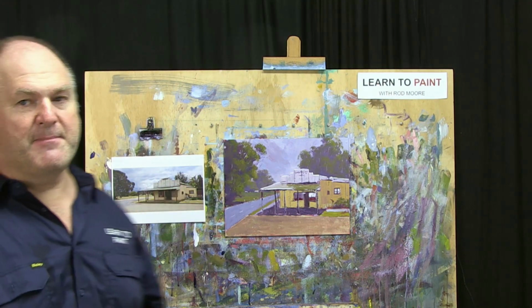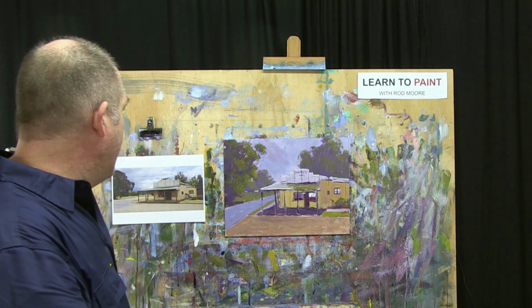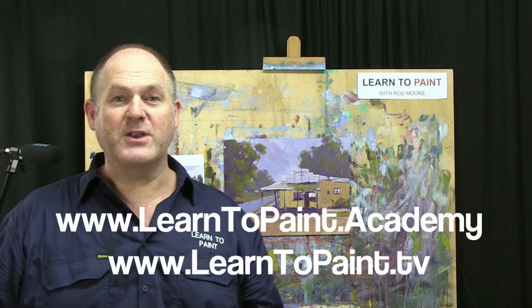Okay folks, well I think we'll call this one finished for today. Fun little project. It's the old corner store in a country setting, a painting that anyone can have a go at, so give it a go. And I think you'll find it quite an enjoyable scene.